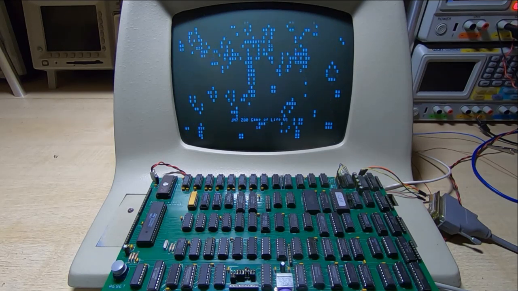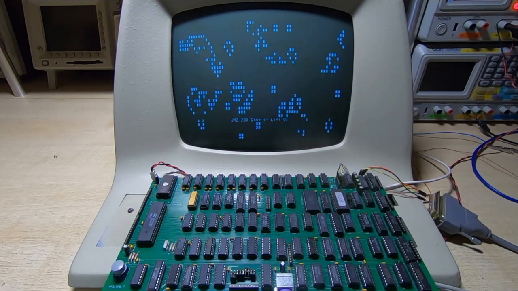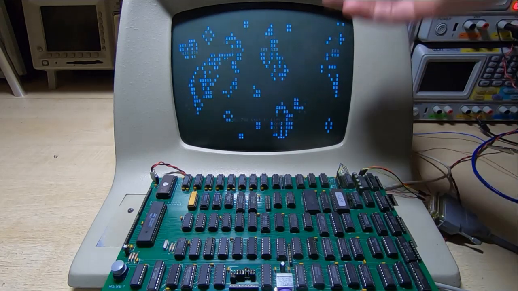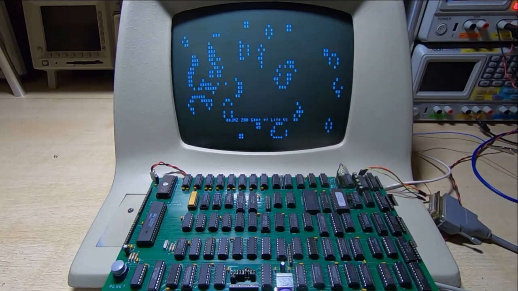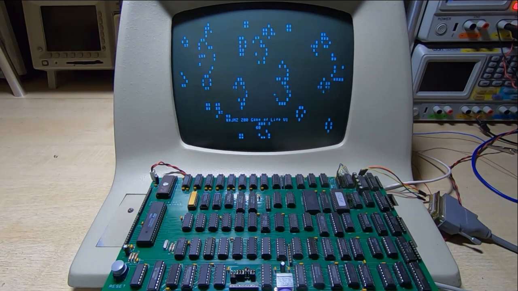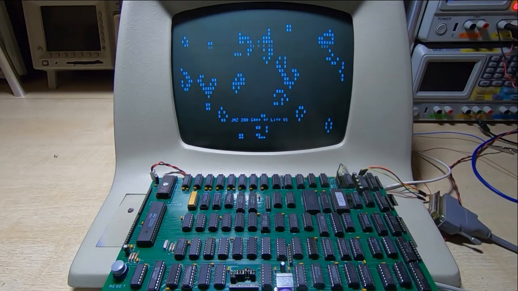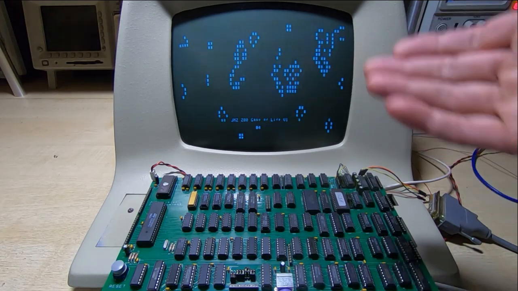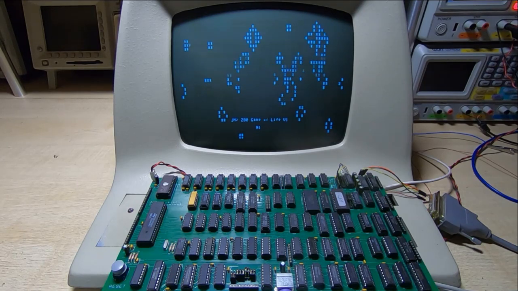Again, it starts off with a random setup of cells, but this version introduces spawn cells from the top and the bottom of the screen, and it tends to keep the whole thing going for much longer. So we'll come back and look at this some more later on, but for now we'll go to the PC and have a look at the source code for this program.